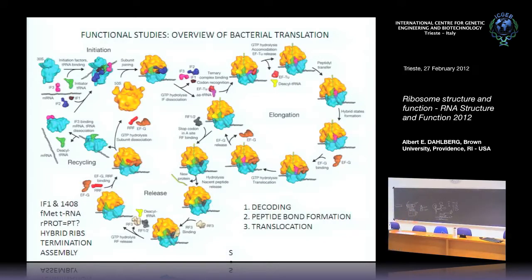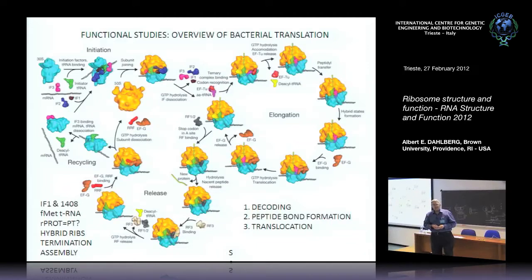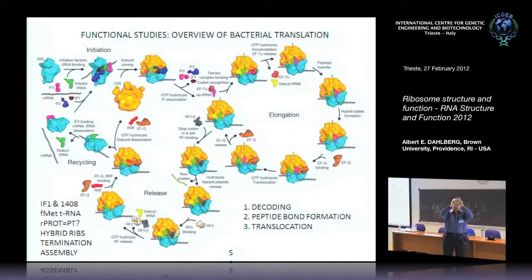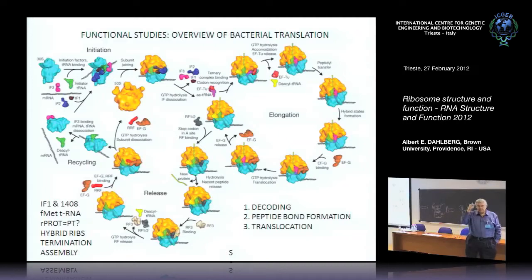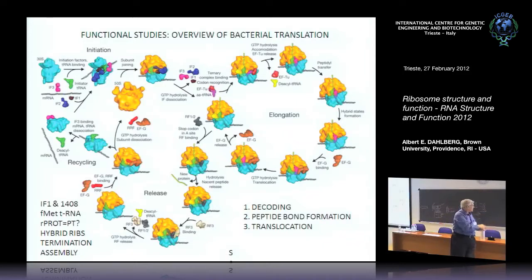Regarding fMet tRNA: why does fMet tRNA always go to the P site while all other tRNAs go to the A site? If you look at the structure of fMet tRNA, you see in the anticodon stem region there are three GC base pairs. In the arm at the attachment to the rest of the tRNA, there is a GU pair characteristic of fMet. Also unique is that at the very top, where you have the five and three prime ends, they're always base-paired, whereas in other tRNAs they're not. This tRNA involved in initiation is recognized by initiation factor IF2—equivalent to Tu—and doesn't bind with Tu the same way all other tRNAs don't bind with IF2.